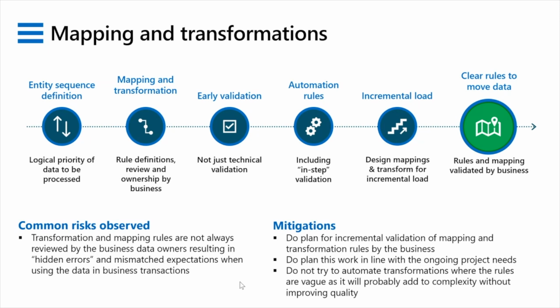Another mitigation we would recommend is don't try and automate transformations where the rules are vague, where the business cannot give you clear definition of how that transformation should work. It actually ends up creating more problems than it solves. There's only two paths you can take: say we can't take that data over because the rules are not clear, or you have to get the rules simplified, even if it means some compromises, so you can automate it because it's high volume. Leaving it in between where the rules are vague and you're still trying to automate it with the hope that somewhere along the line it's going to become clearer is a road to nowhere, right? Be firm, be clear that this needs to be explicit. Otherwise, it's going to create more problems.